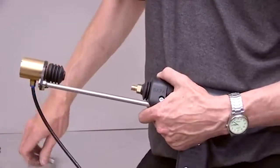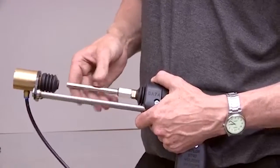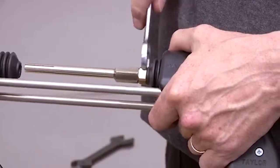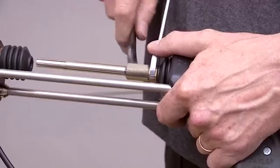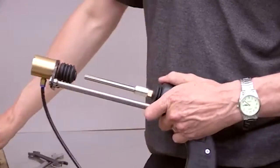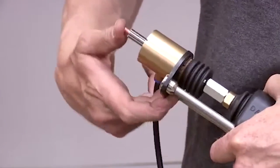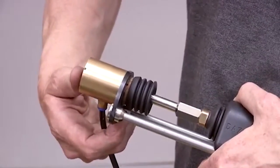Screw the chuck into place on the pistol. Note that it is important to support the pistol shaft when tightening the chuck. Fit a stud into the chuck and set the required protrusion by positioning the adjustable leg assembly.